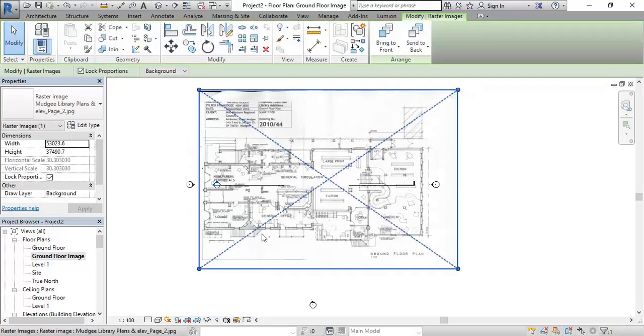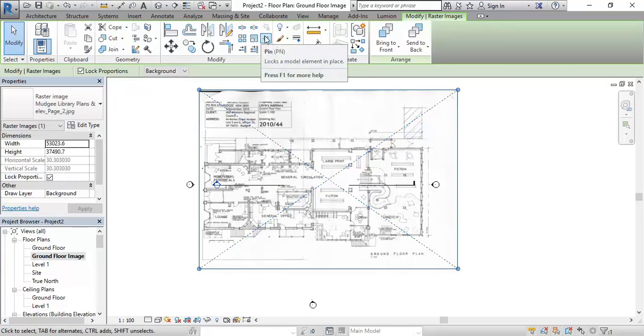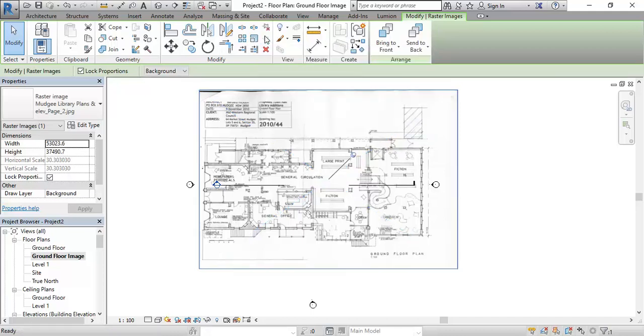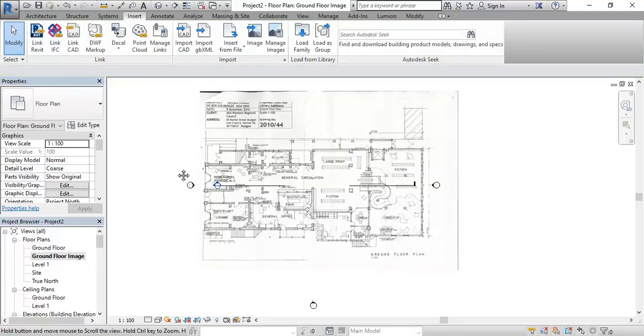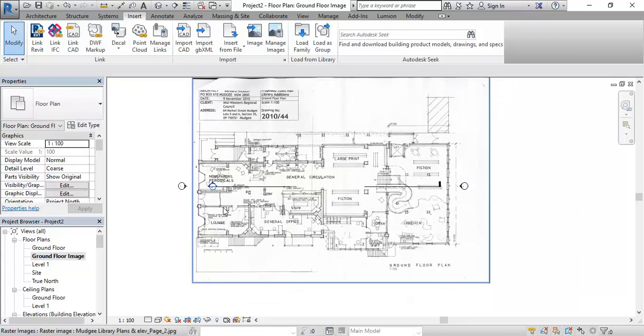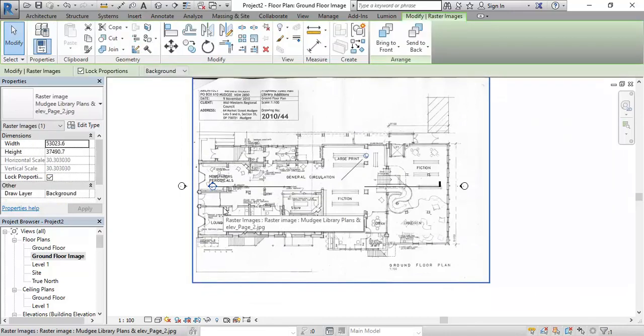I'm going to select it now, and then pin it using the pin tool in the modify panel there. So at the top there, you've got pin. When it's selected, you can see the pin icon will come out. So next I'm going to, now that's assuming the same orientation as they have.